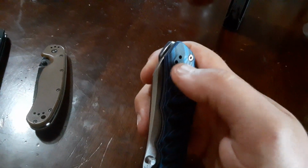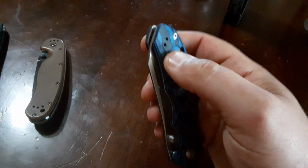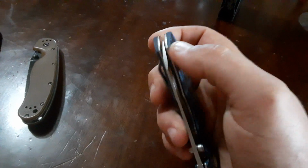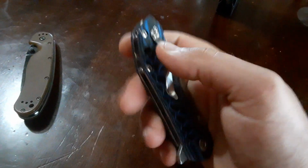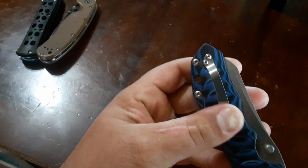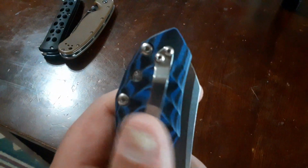But yeah, the thumb stud or the pocket clip screws for right hand carry stripped out on me. They came out. I almost lost the screws, and I tried to put them back in with Loctite, and they wouldn't screw back in. So I put the clip on the left hand side, and that's as tight as they get right there. And that pocket clip still wobbles, and I don't like it.